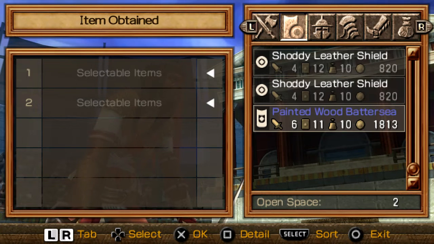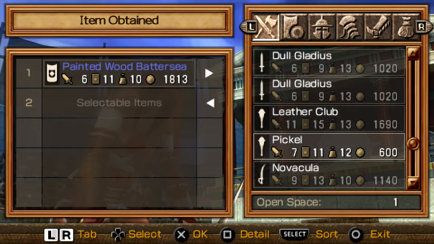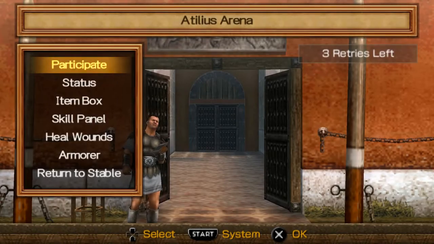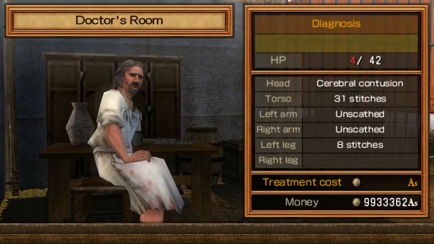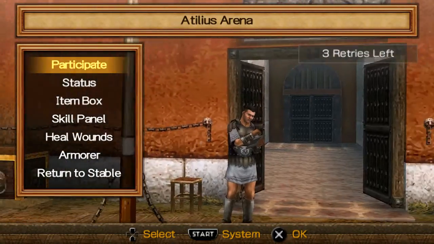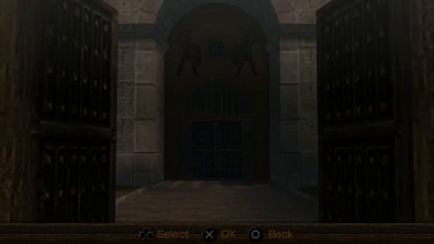Okay, we can go for the painted wood. Better see. And the leather club. We'll check. We are almost dead. We do not have a lot of health, so we'll heal. And we will go for the survival. We will just have to survive.